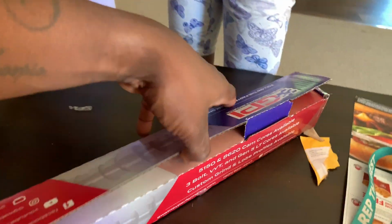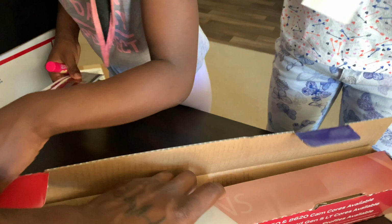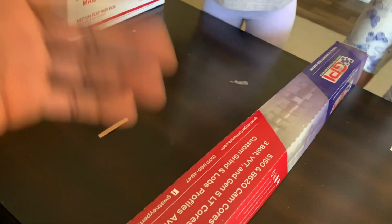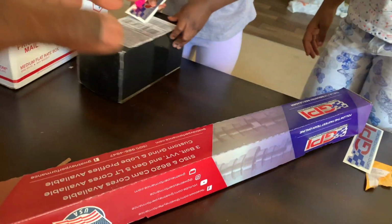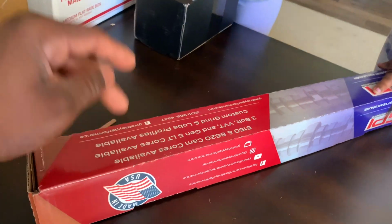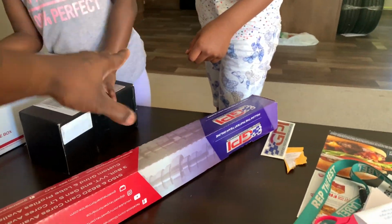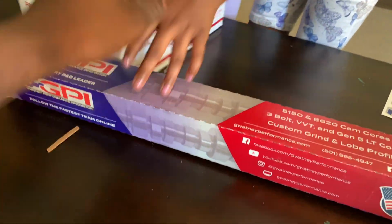Hold on, y'all. I ain't gonna really take it out the thing because y'all know what a cam looks like. But this is the SS3 cam. Like I said, I had the SS4 cam, but y'all already know they got messed up, and basically when the lifter got messed up. So I told GPI my setup and stuff like that, and they recommend the SS3. So instead of me buying the SS4 again, I went back and got the SS3, which is gonna be great. So we're gonna ride with this SS3 cam, and we're gonna make new heavy do what she do. So we gonna throw it to the side right there.